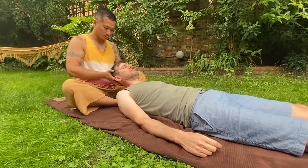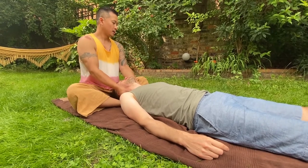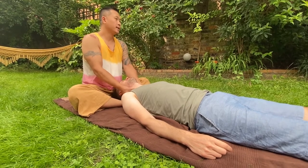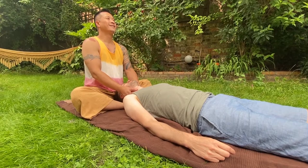Feet a bit more close now towards the cervical spine. Holding onto the traps and holding the neck. Giving these muscles a nice stretch now. Breathing in. Go, let it go.